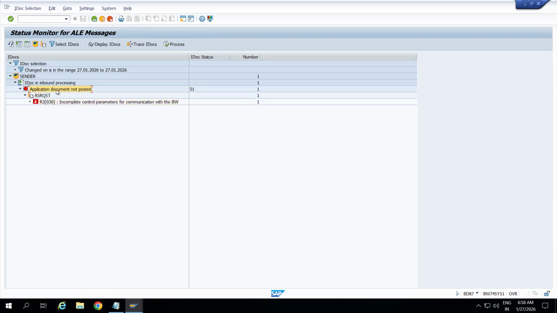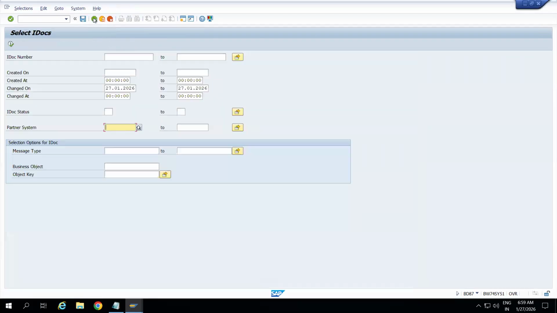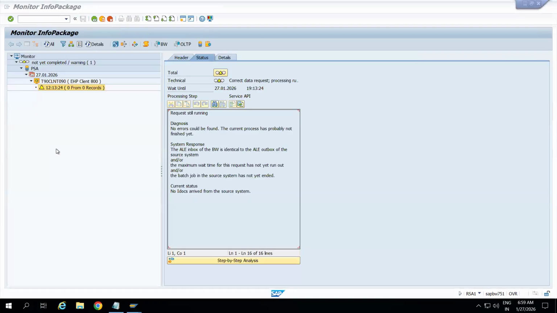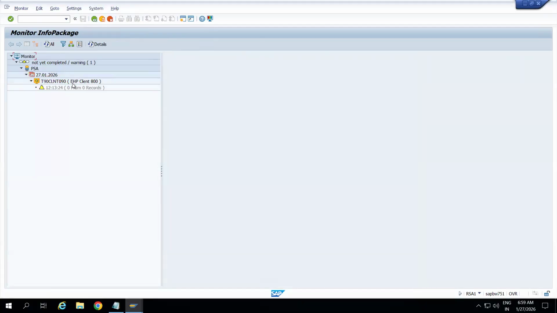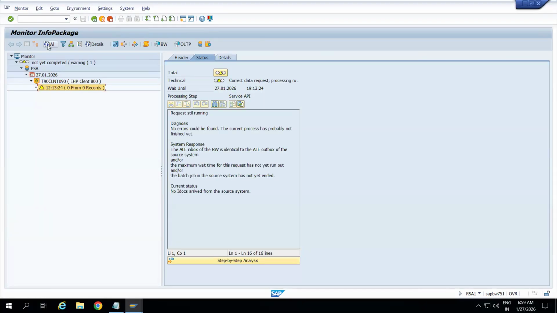There is actually a problem. IDocs are not being sent to BW. See, incomplete control parameters for communication. So IDocs, intermediate documents, are not being sent to BW. We need to connect to the server guy. They will do some settings in real time. We will connect to the Basis system.